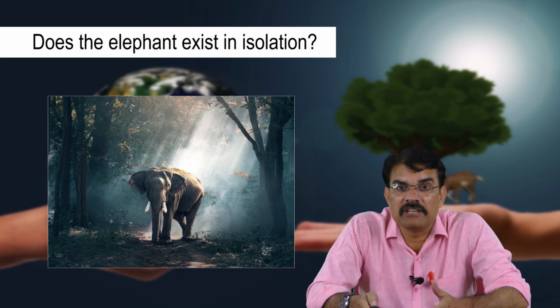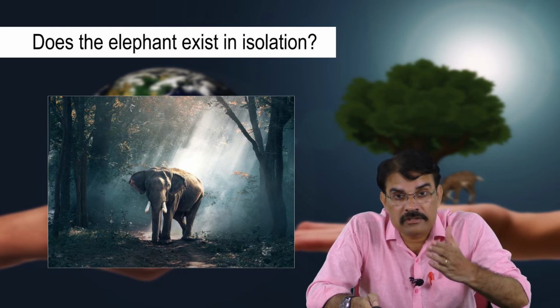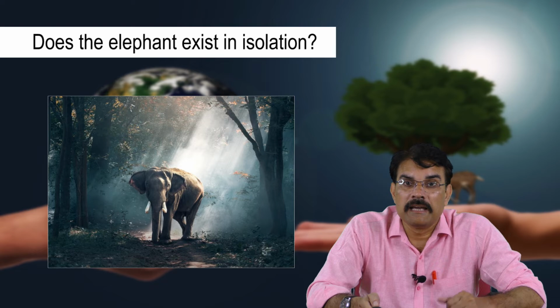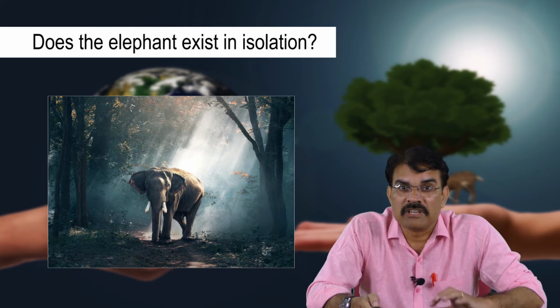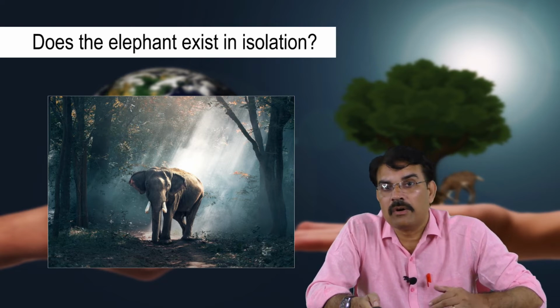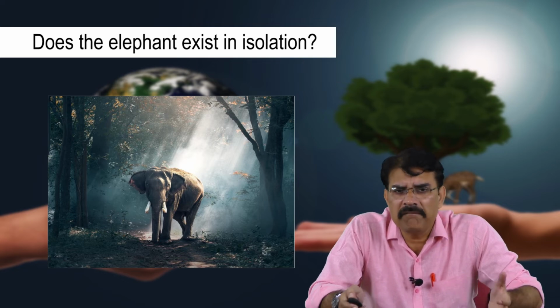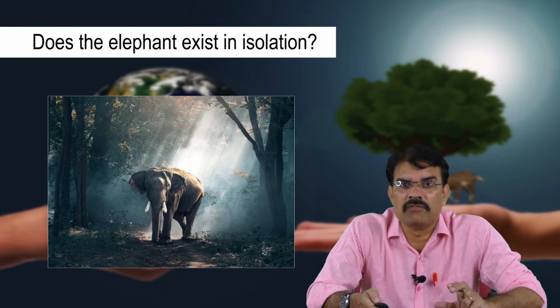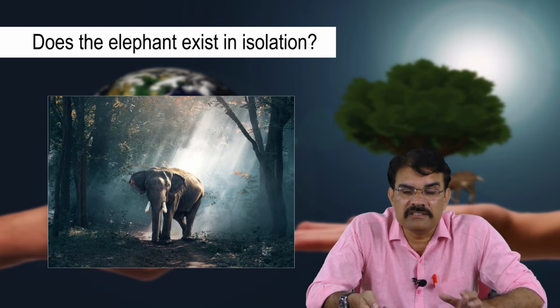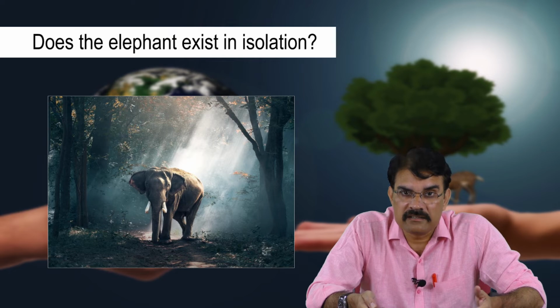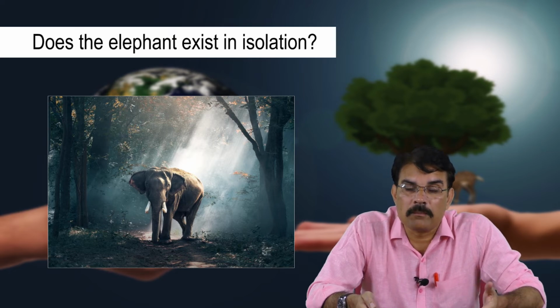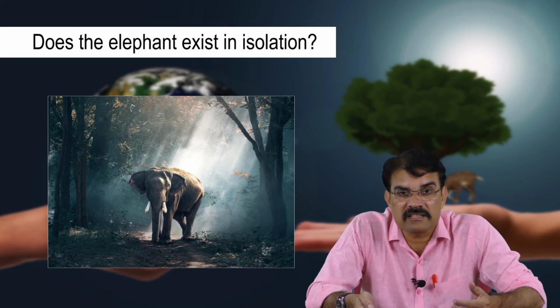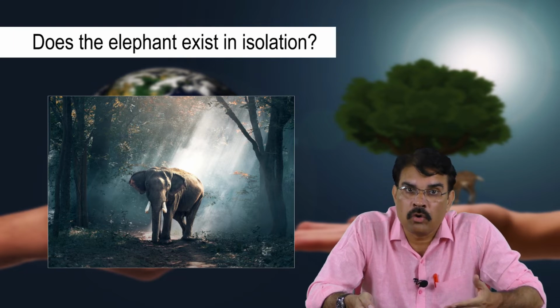Every individual thing or entity interacts with its related things. As you can see in this picture, the elephant is obviously interacting with the trees, the sunlight, and the land. Everyone is interrelated; they interact with each other. Therefore, within the environment, each and every entity doesn't exist in isolated form. Rather, we are just a part of the whole.